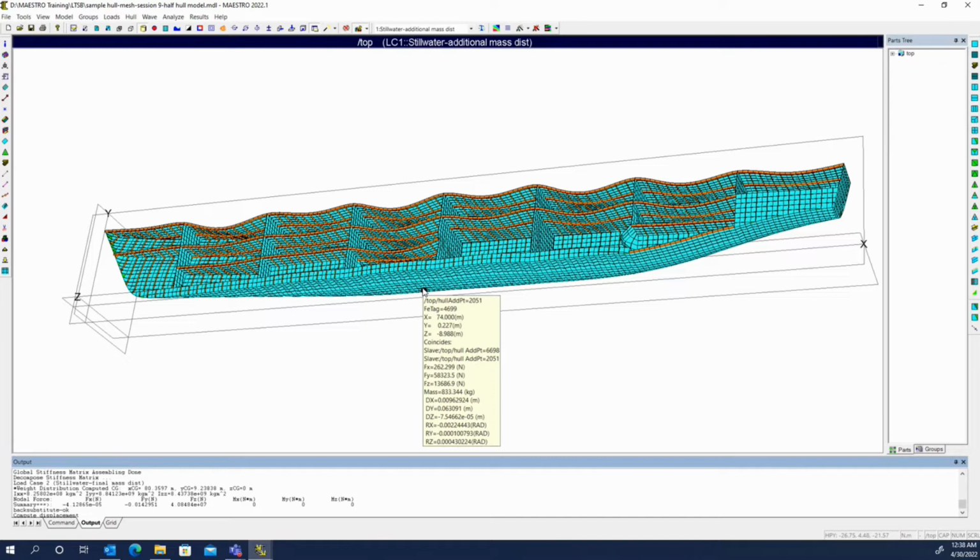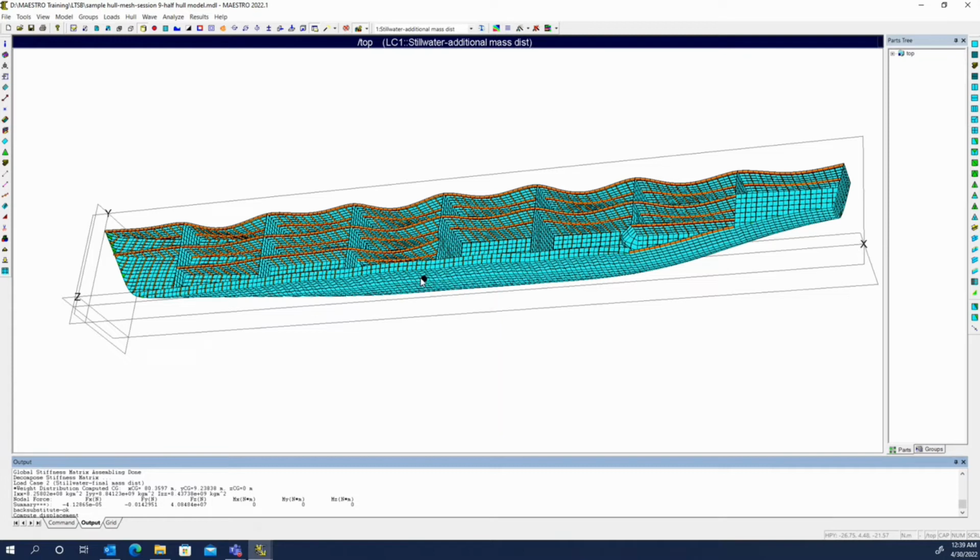Actually, I take that back. It may not include the masses from the tank loads, but it does include the masses from the mass distribution that was assigned on there. And then you can see the dx, dy, dz, as well as the rotations about x, y, and z, which are shown in radians on here.